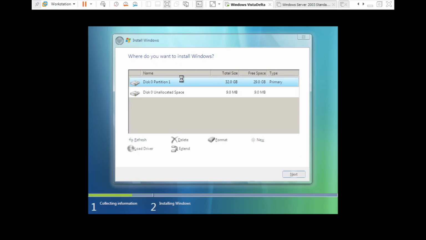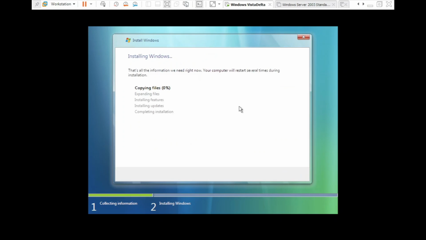Okay, I'm gonna just delete the previous copy, then apply. Okay, it just made the new partition, and once it is done, then we'll click next.